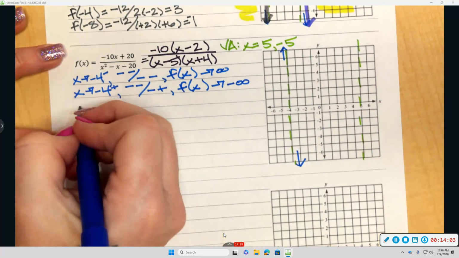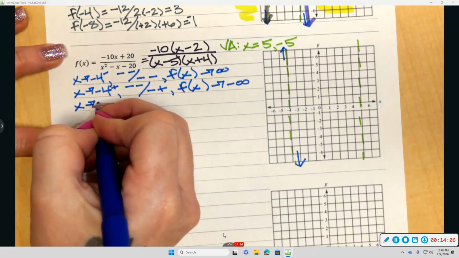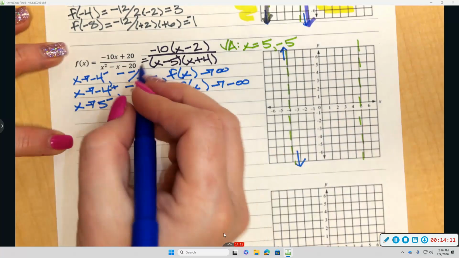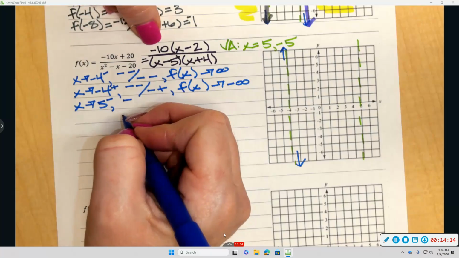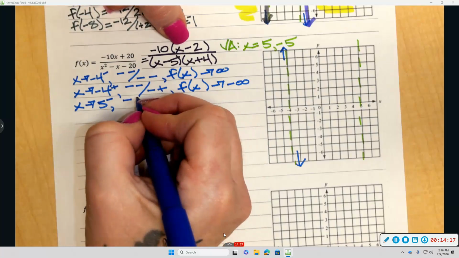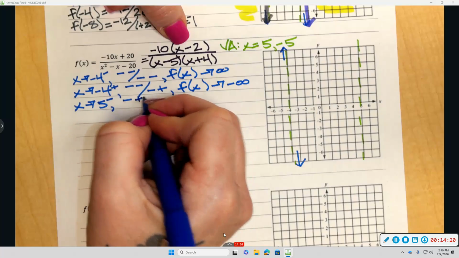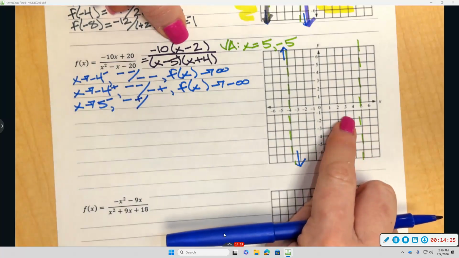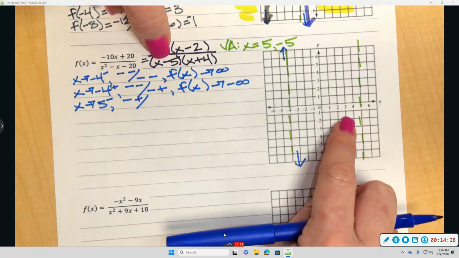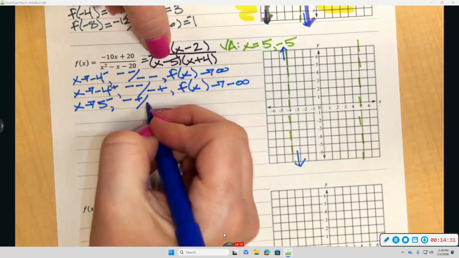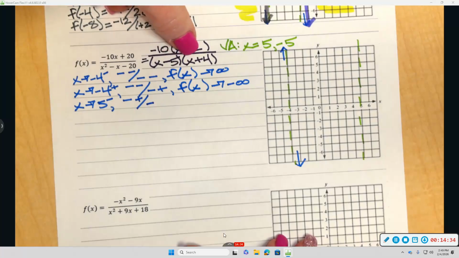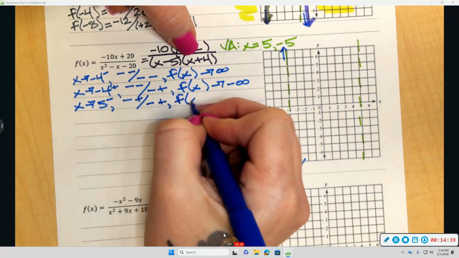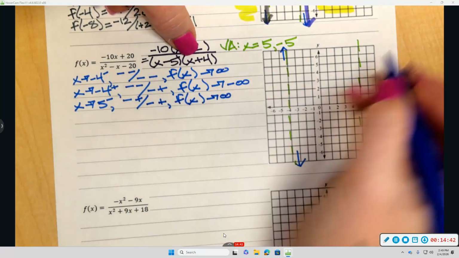Now we want to look at the 5 as x approaches 5 from the left. So we are less than 5 but positive, right? We still have a negative for the 10. If we are more than 5, this top guy here is positive. Well, not more than 5, I'm sorry, less than 5 but positive, right? Here we're less than 5 but positive, so maybe a 4. So that would be negative. And this guy would be positive. So we have that the function is approaching positive infinity. So we're up here.